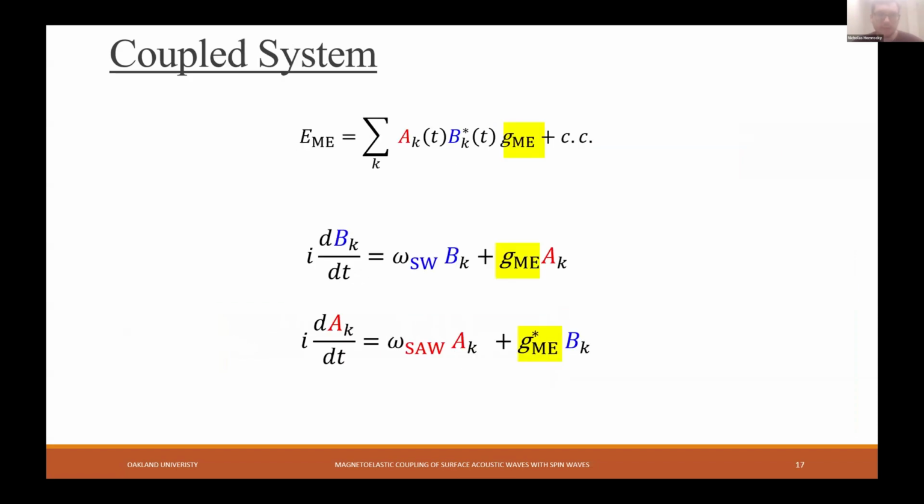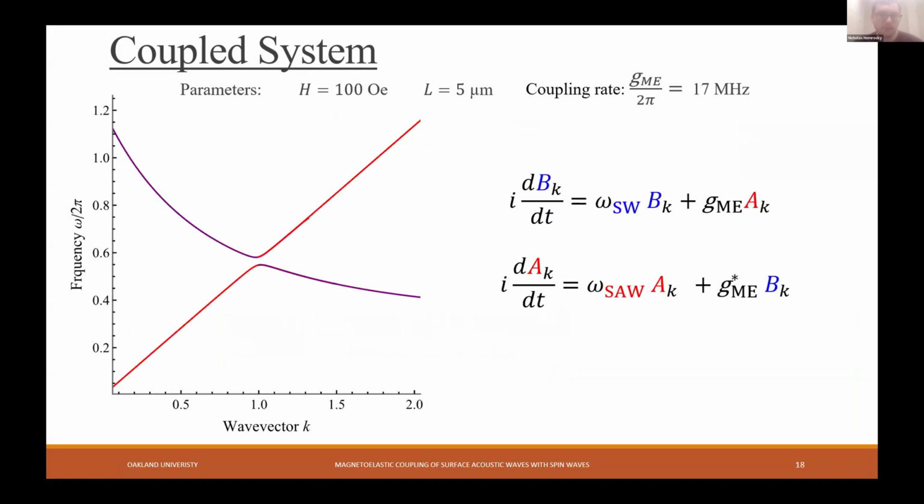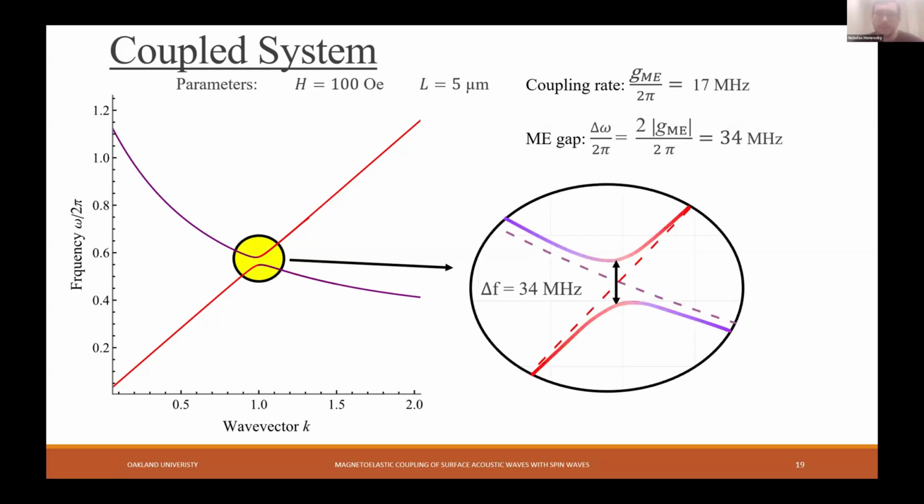So just to complete it, we have the energy and the wave equations of motion in the first derivative. I use this to calculate the spectrum, which you'll see here. So, yep, we have our band gap opened up here. I'll expand that. In this case, for the parameters I've chosen, we have a forbidden frequency band gap of 34 megahertz. Again, you can do many interesting things with this band gap, as I'll show one example later on at the end.